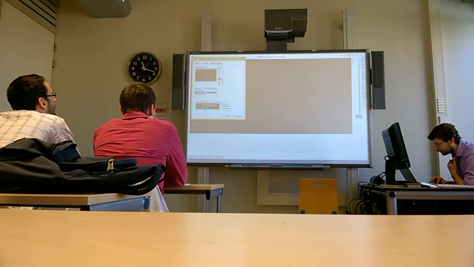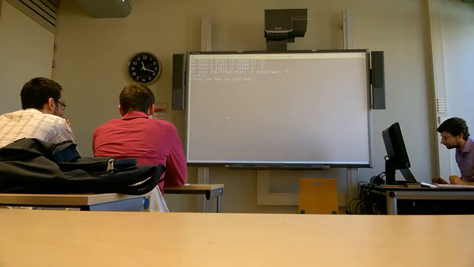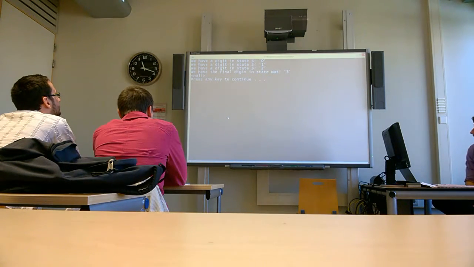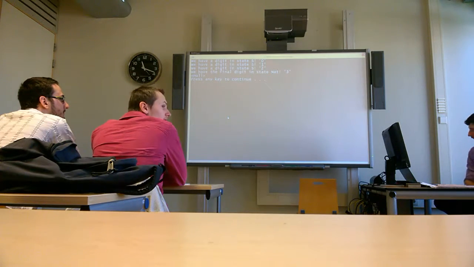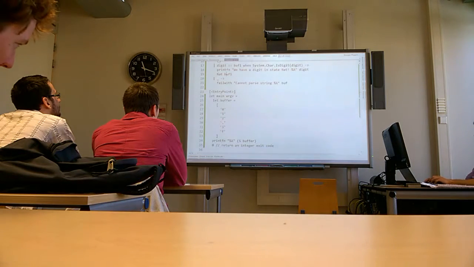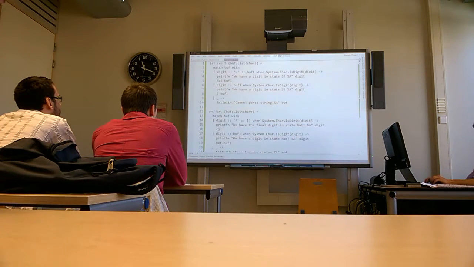Now, bigger. There we go. So we have a digit in state S. 0, 1, 2, then we have the final digit in state net, and finally we are done. We're not printing the dot. You want me to print that we have the dot? But no, we just had a 4. Oh wait, that's it.